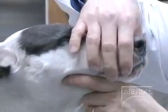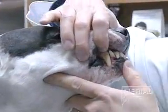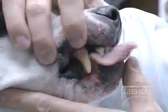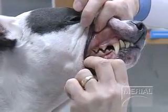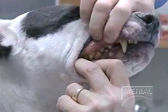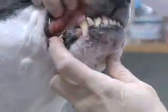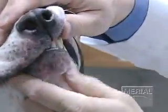And then finally we flip the lip. By flipping the lip — which is what I like most pet owners to do at home — we get the pet used to opening their mouths. This can start when they're a puppy. This should be a reversible stage of periodontal disease. I would put this at stage one periodontal disease, meaning that we do have some inflammation within the gums — what we call gingivitis.